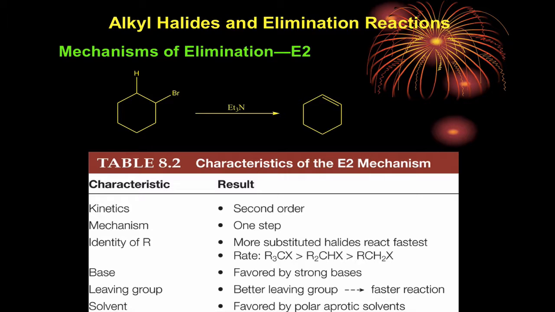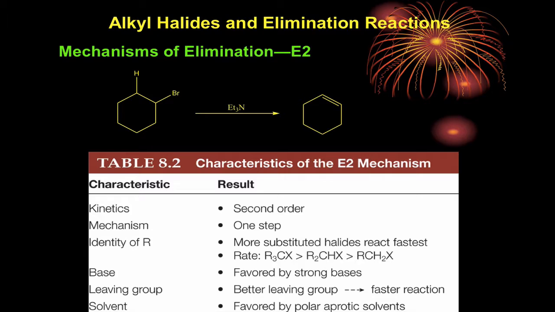There are certain characteristics of an E2 mechanism, and we've already talked about a lot of these. The kinetics are second order, meaning that if Gabriella came to the lab and she wanted the reaction to get over twice as fast, what would she do? She would double something, right? What would she double? She could double the base. That would be perfectly fine if she had enough base to do that. Or she could double the alkyl halide, right? And if she wanted it to go a lot quicker, she would double both, and she'd be done in time for lunch, and off she'd go, right?